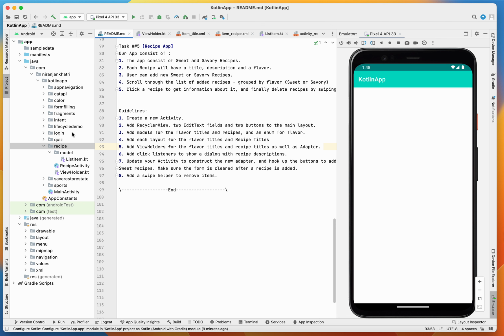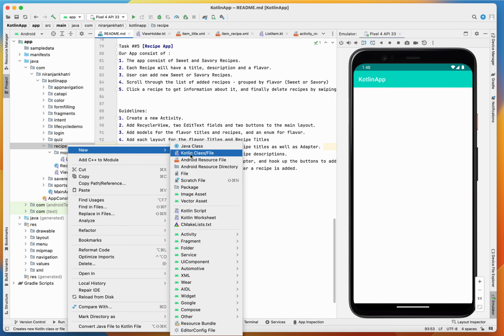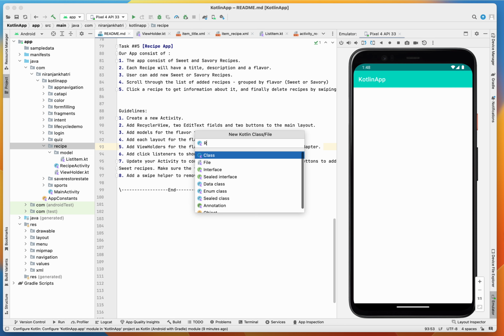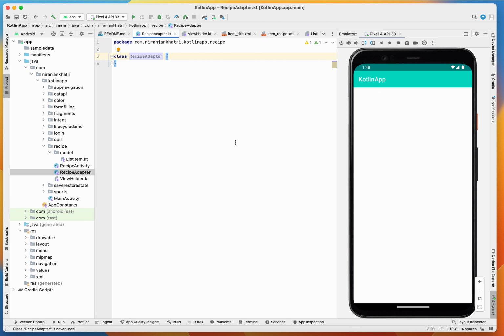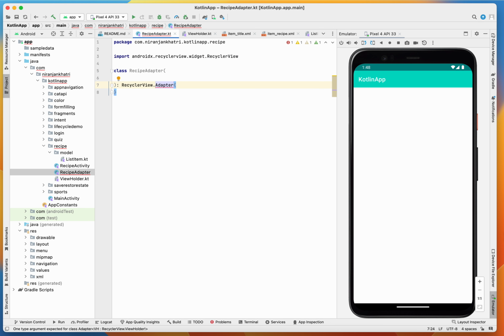And now we also have to create an adapter. So let's create the adapter, which is called recipe adapter. The recipe adapter will implement the recycler view adapter, and it will take the base view holder, right?